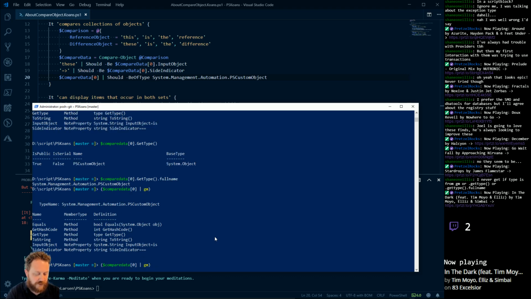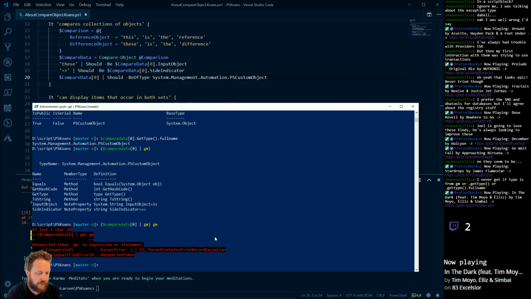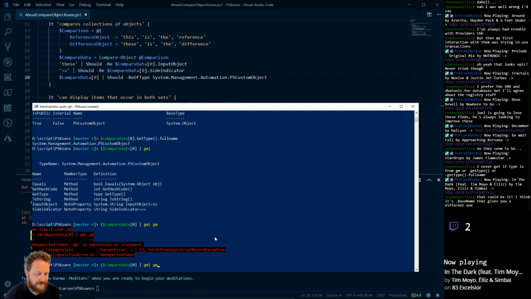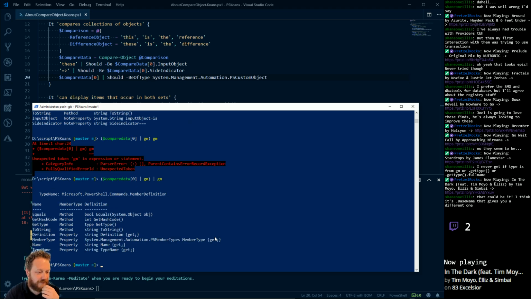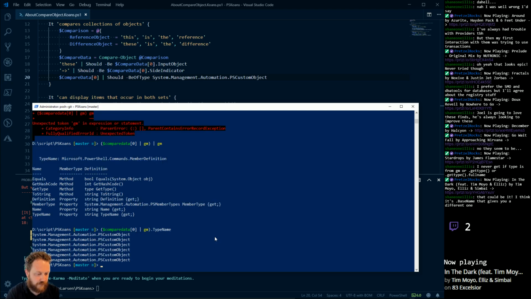So if we do a GM on this as well, we can't. Oh, we need to pipe it too. So that's a member definition. So if we do the type name, so why do we get 6 of them?